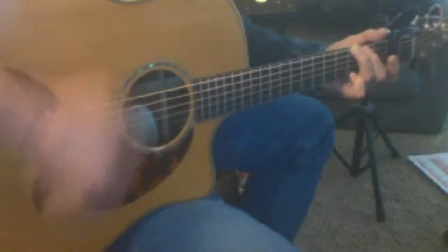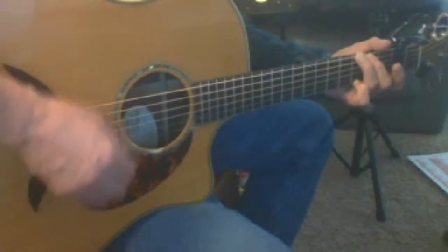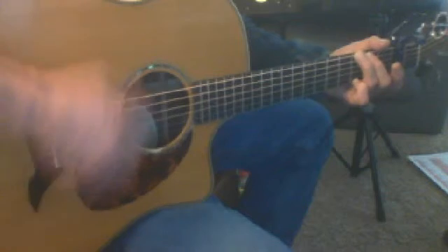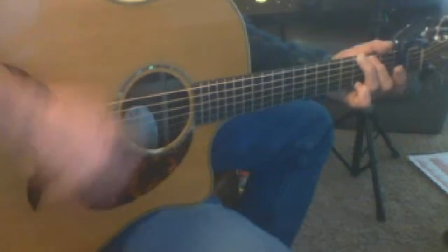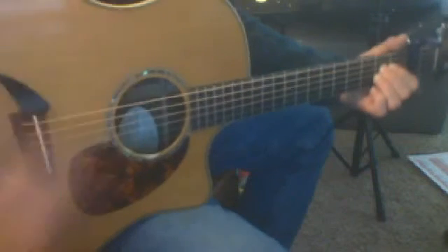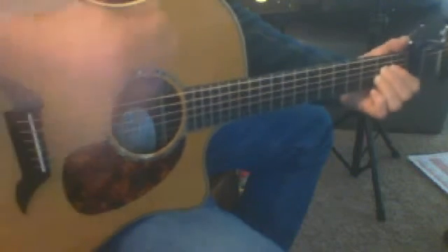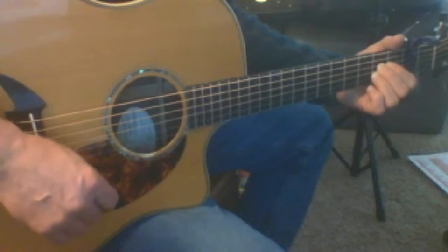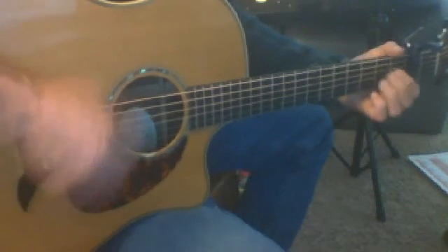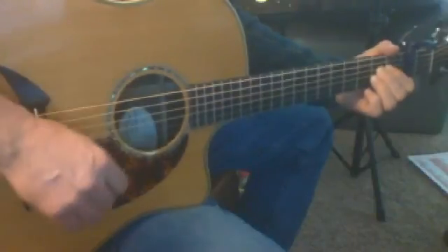Now I'm going to go to the A chord. So this one I'm probably going to concentrate on that first down - down, down. It's going to move from the sixth string; I'm going to aim for the fifth string. What happens if I miss and hit the sixth string? Not a darn thing. I'm just not going to hit all six strings - which I think is what you were not liking the sound of. You could tell that it was too much for the song. But the rhythm is still there.